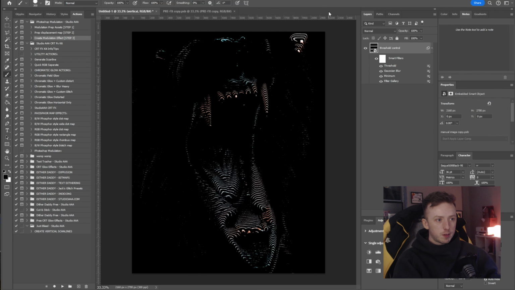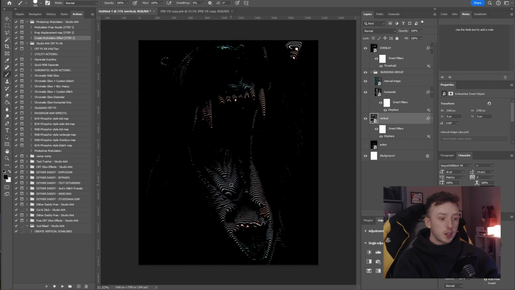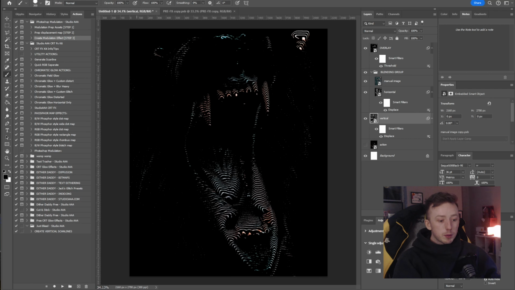Control S to save and exit. You'll see the lines are a little bit thinner, which looks a little bit better. If you were unhappy with the displacement, you can of course go and open up the displacement map you saved and either increase or decrease the strength of the Gaussian blur. But because I'm on a time limit for this video, I'm not going to go through and get it perfect. At this point, I'm just going to move forward and show you how I will go about adding color and glow to the effect.